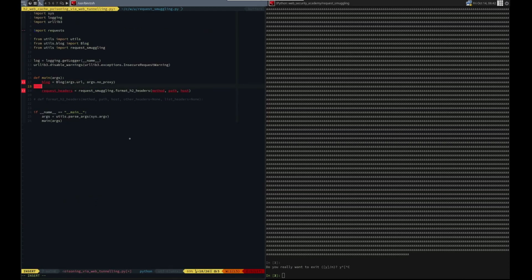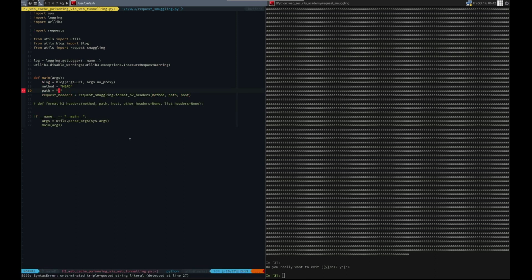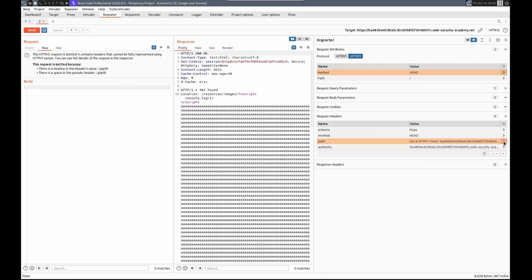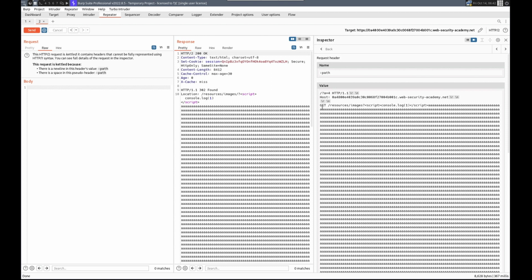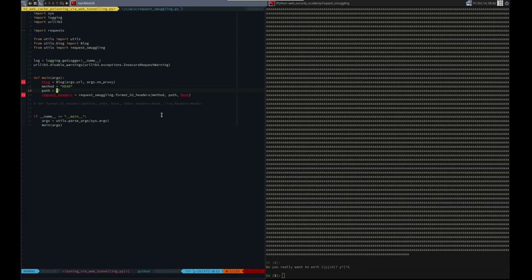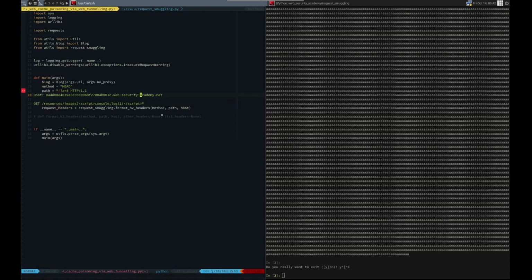I hope. Okay, so method equals head. Path equals. Do we want triple? Let's do this. So our path will equal all of this. Instead of doing all these, we need from here to here. Control C. Okay.